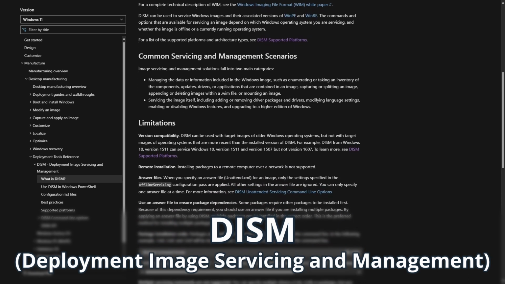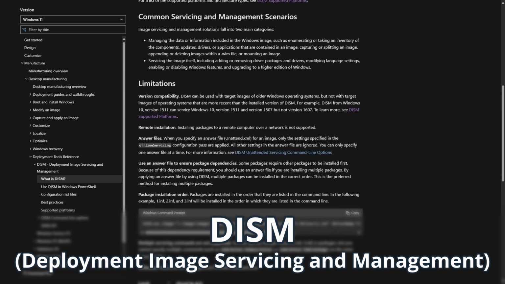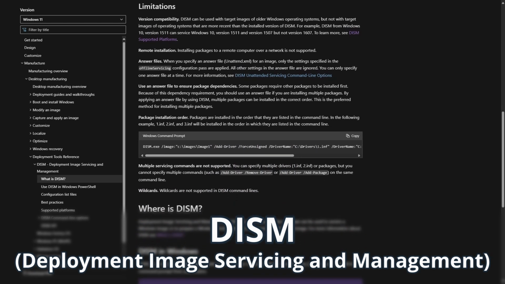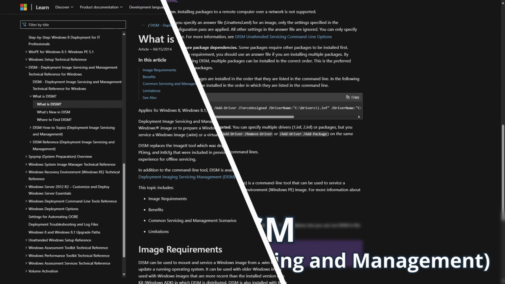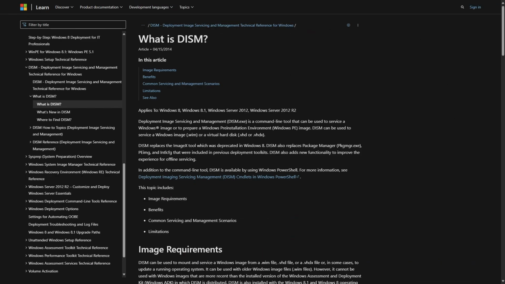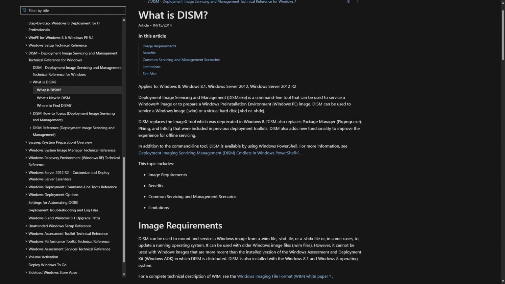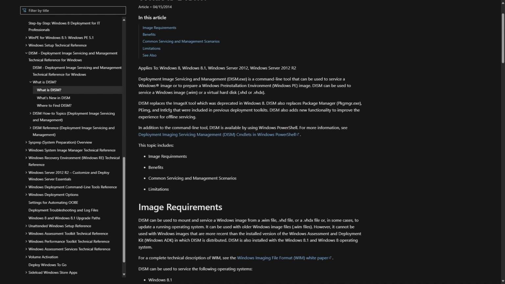However, before Windows 8, DISM was incapable of creating a WIM file on its own and required another tool called ImageX, which is now deprecated. But since Windows 8, you only need DISM, which is included in every modern Windows version.